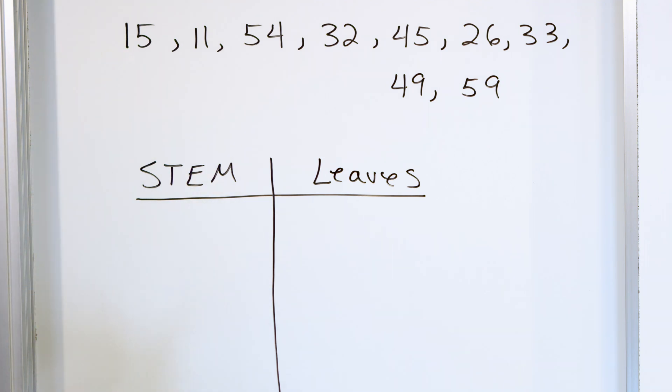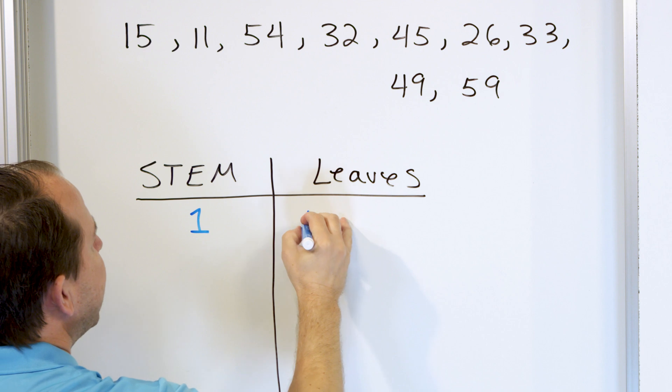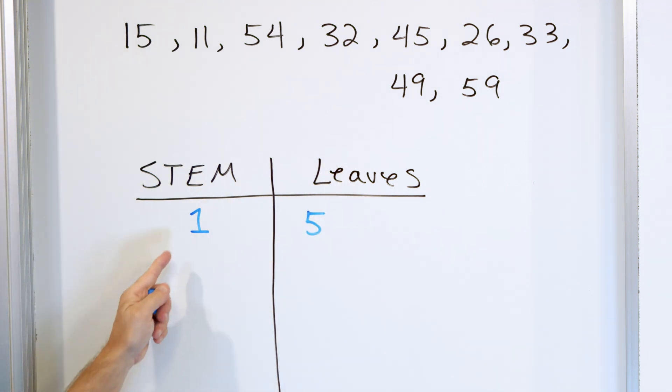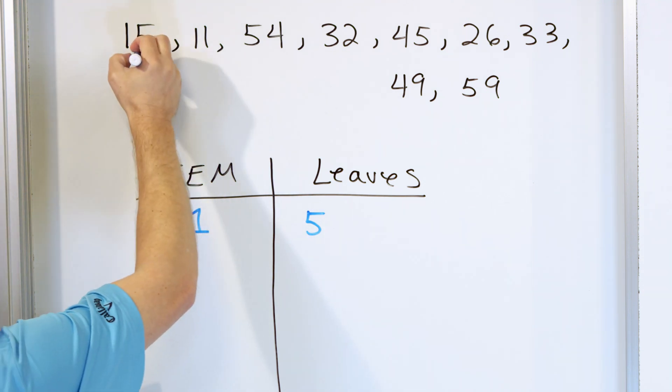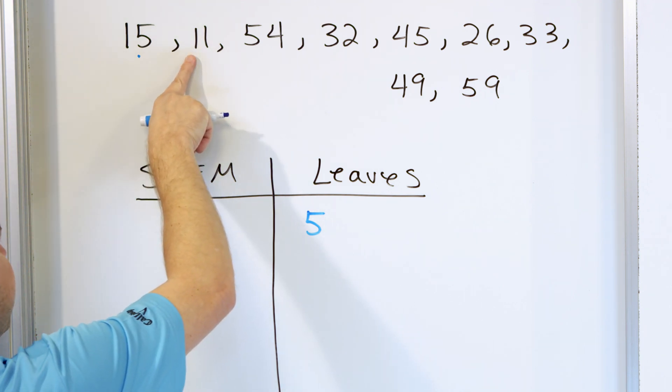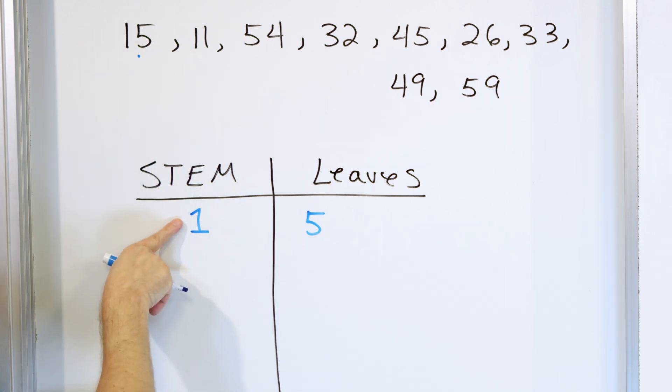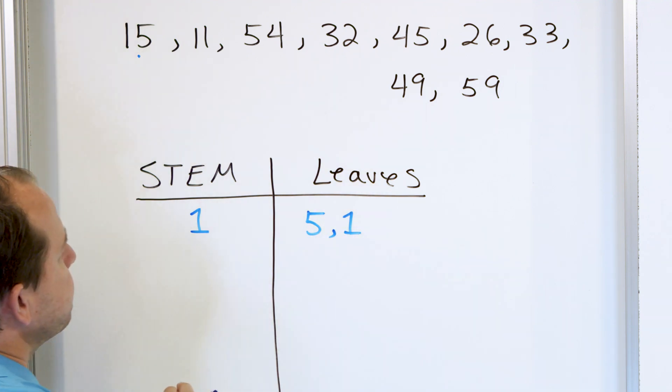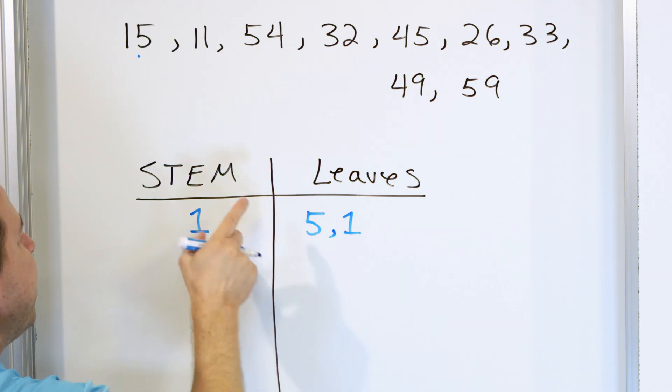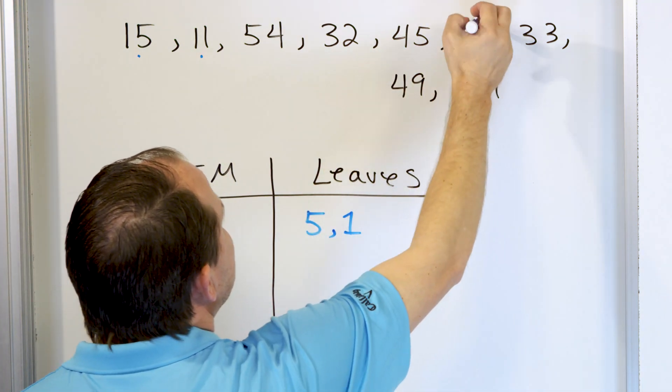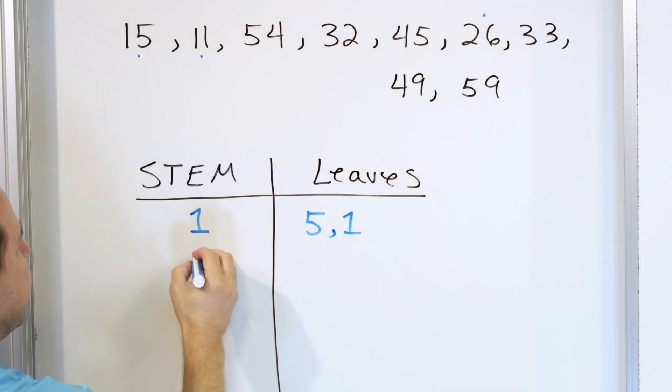So here is literally all you do. 15 is the first value in our data set. You take a look at the first digit there, and the stem is this first digit. The first digit here is a one, so it goes under the stem column. So put a little one right here, and then the second digit is a five. So a five goes right here. Now I know this makes absolutely no sense right now, but you read it just like you read a number. You put the stem with the leaf, so the one and the five together make 15. Let's continue, and I think you'll understand. The next number that we have is 11. So the first digit is a one, and the second digit is also a one. So the stem, the very first digit, is already on the board, so we just go to the leaf and put another one here. So you read this as two data points. One five makes 15, and one one makes 11. Now I want to skip into my data points to look for something that starts with a two, which is right there. So in this case, the first digit is a two, so the stem is a two, and the next digit is a six. So a six goes over here. So you read this as 26.